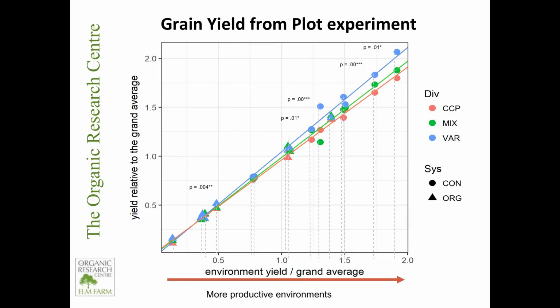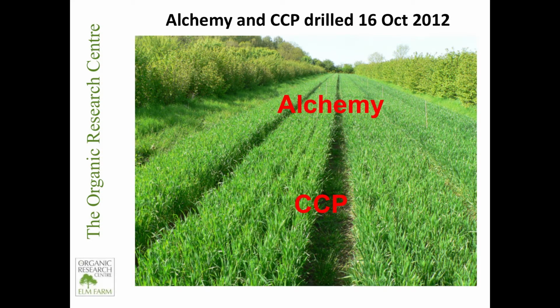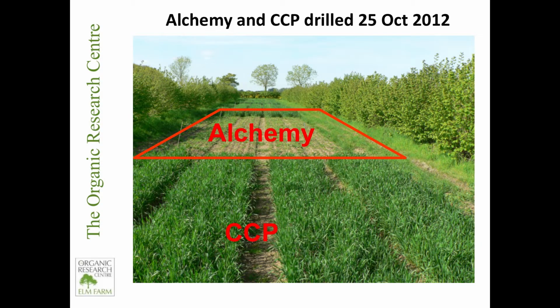So we have a series of these. Martin showed the one with the weeds, and again, this is on Martin's farm. This is in 2012. We put the winter trial in, and the plots at the front are the CCP, and the plots at the back are the control, which in this year was Alchemy, a very good performing conventional variety. This went in on the 16th of October, and we didn't quite get all the trials in that day, and the weather changed. So 9 days later, we dried up a bit, we could manage to get back in, and we re-sowed the next set of trials.